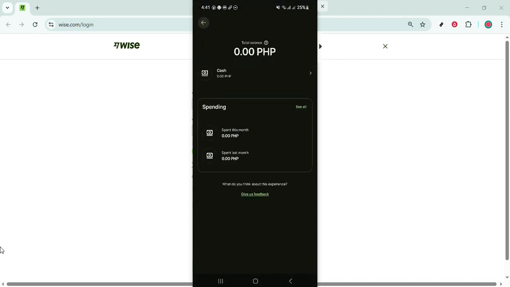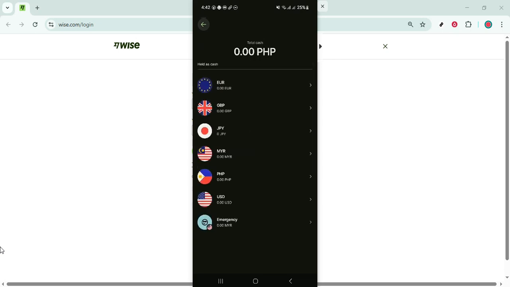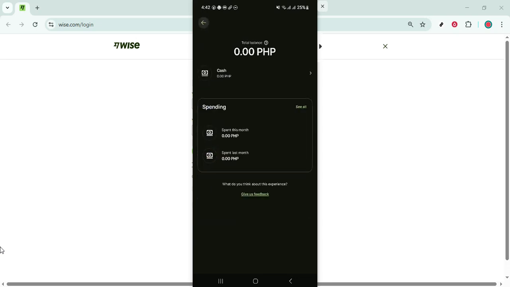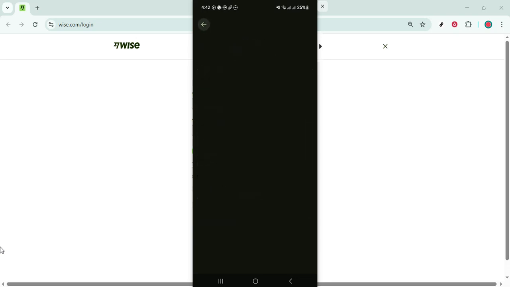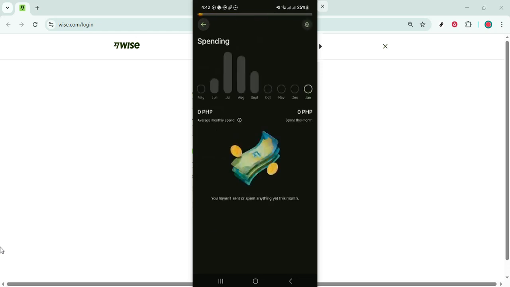When you do, Wise will open a detailed view that breaks down your money by currency and balance. This page is especially helpful if you want to see exactly where your funds are held. You can scroll through to view each currency, check which balances contribute to the total, and make sure everything looks as expected. If you work with international payments or travel frequently, this breakdown can help you decide whether to convert or move money before you spend.